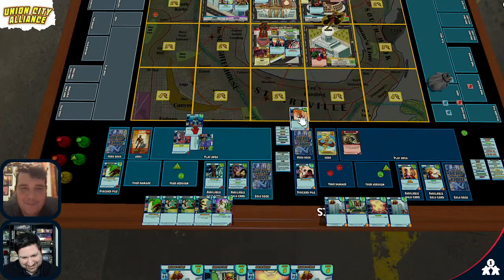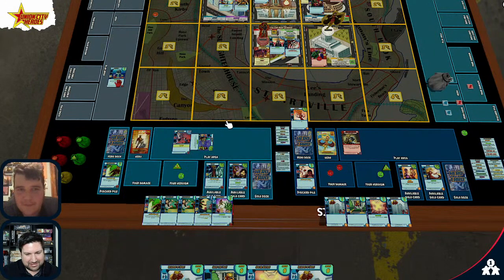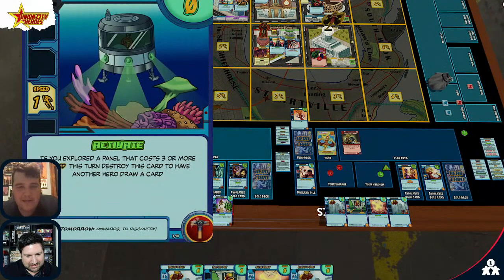And yeah, I've got plenty of speed. Actually, I'll get rid of this. Okay. My expedition platform, even though I have the ability, it has the built-in ability to destroy itself later. Although, will I explore that this turn? Do I want to let you draw? Yeah, probably.